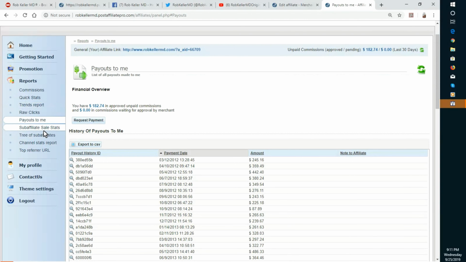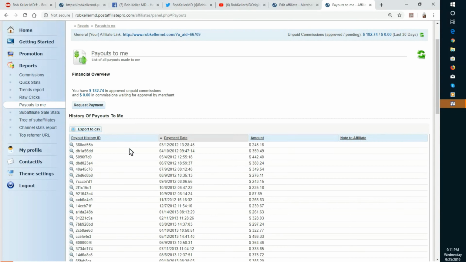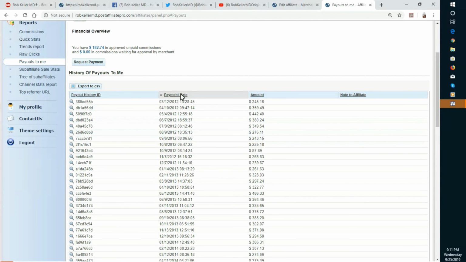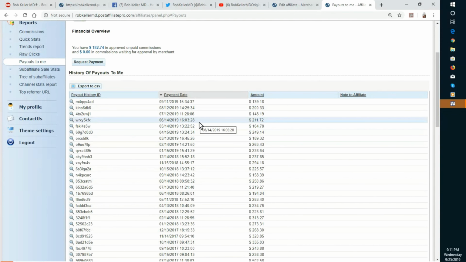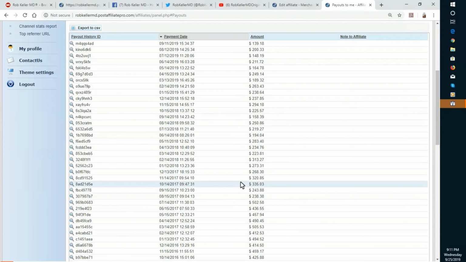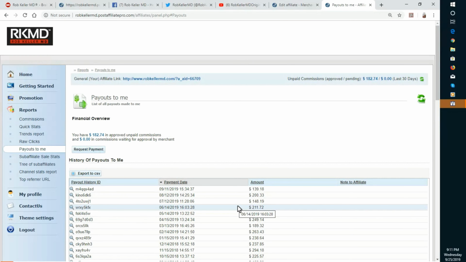But since the majority of people are just face-to-face, we're going to go right to payouts, which is a favorite report of mine. This is showing from the first payout. This is the payout from 2019. So you're going to see a history of payouts here, so you could track your commission. Some people definitely need it for tax purposes at the end of the year. That's here. If you need a report, you can always export to CSV for a complete report.